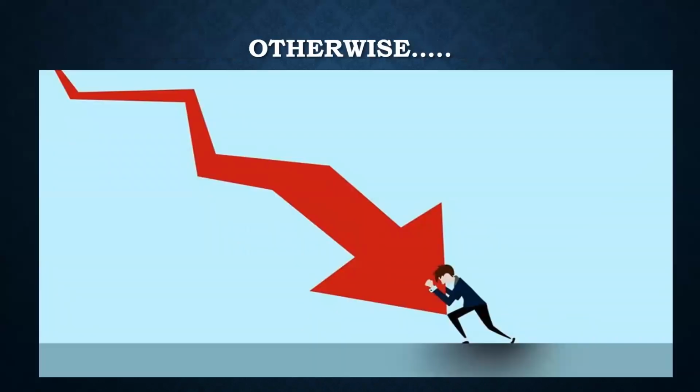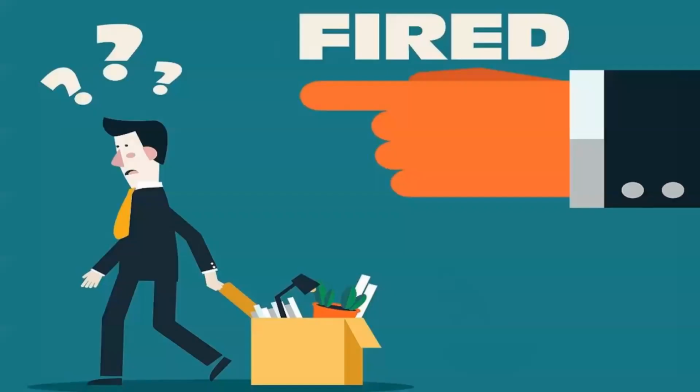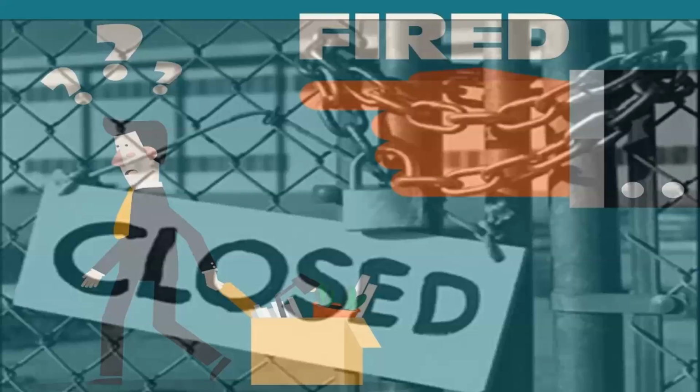So otherwise, this is the picture of recession, right? If this is not controlled, or if further bad news comes, we are already in a recessionary phase, and that recessionary phase will get confirmed with this, right? Nobody can stop that recession from coming, and we don't know when that recession will end, right? So people will be fired. We have already seen companies like Google, Microsoft, Apple, the big companies, firing people, and that would spread over to India as well. All the major world economies will pass through recession, and they will start firing people, and companies will be closed, right?